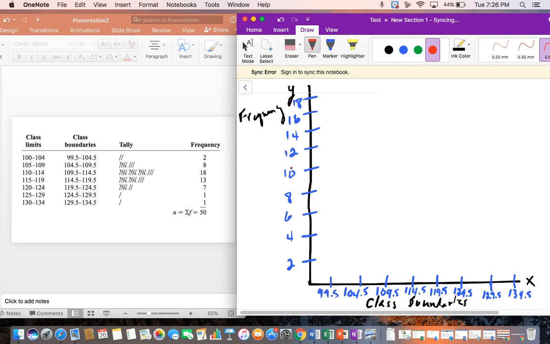All right, so I went ahead and labeled my y-axis by 2. You don't have to use 2. You could have done 3 if you wanted to, so it's fewer tick marks. It's really up to you. But now we're going to go ahead and draw all of these histograms, which is just going to be a vertical bar at each of these points.